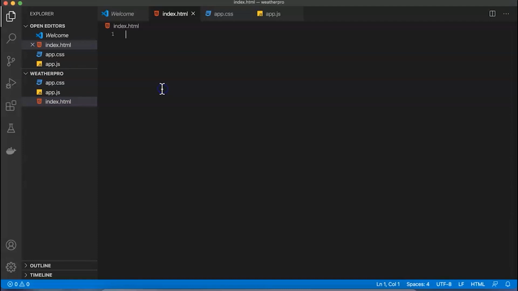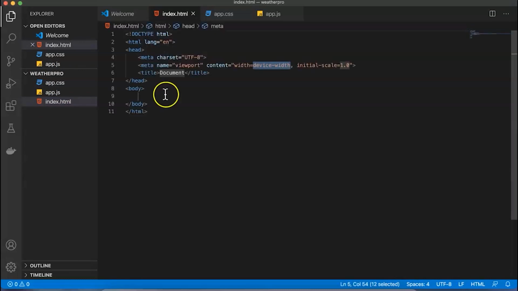Now I'll start working with the HTML, and here we'll start with the HTML template. First of all, I would like to load my CSS file, which I do not have right now, but certainly I can use it.